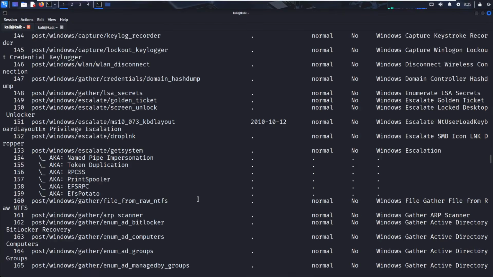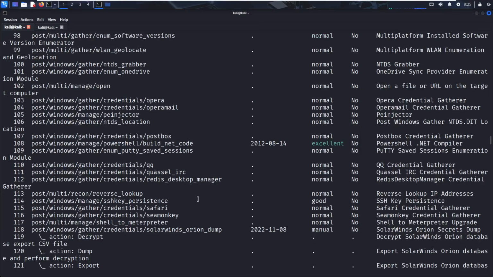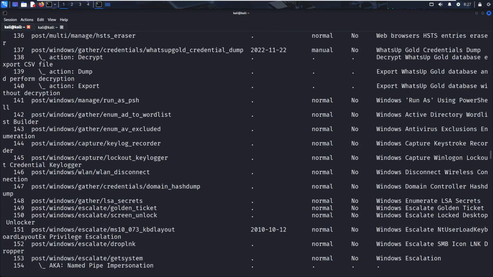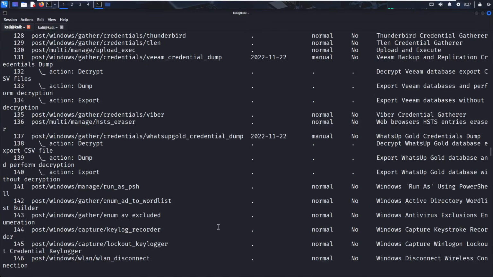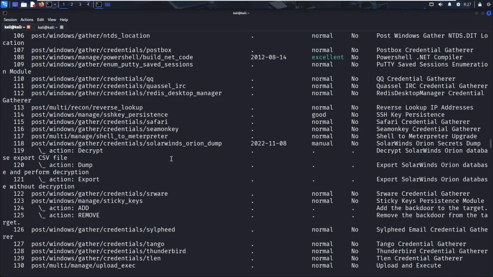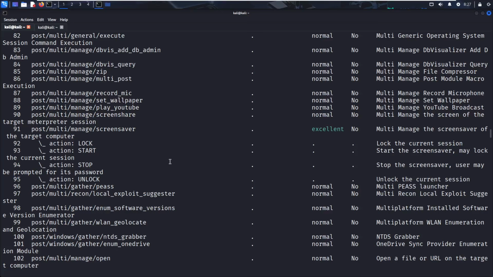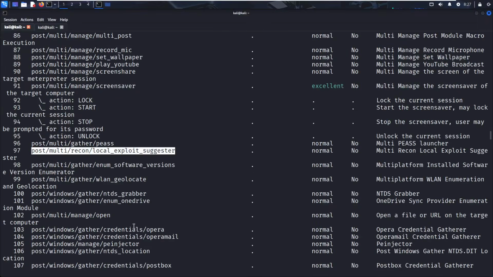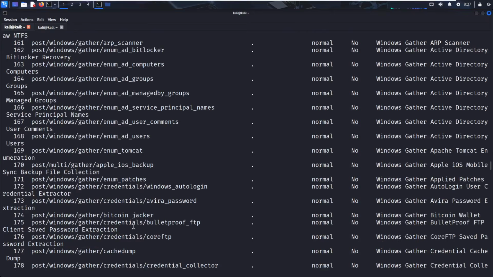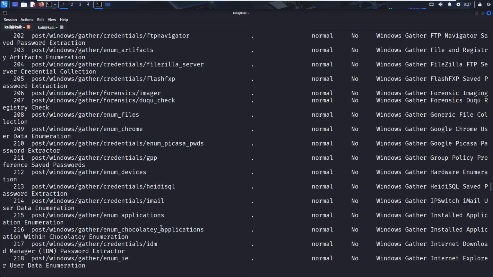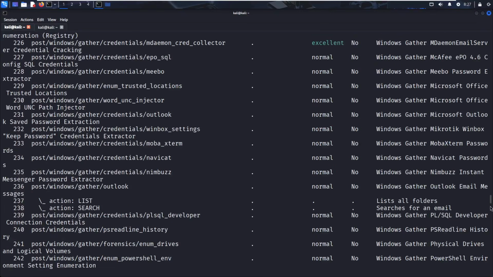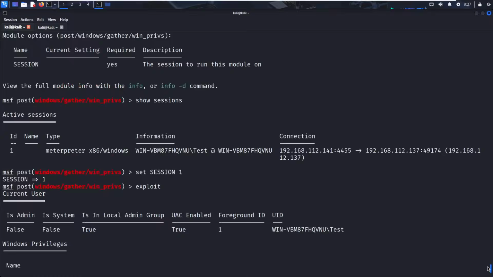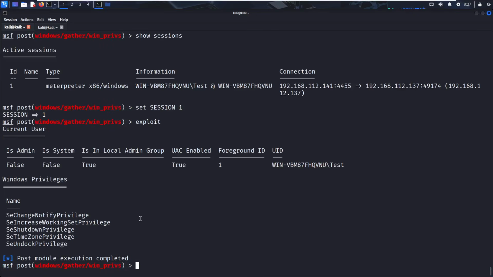I want to show you this thing as well. Exploit suggester is there. I just covered all this stuff in the last classes as well. Where is it? See this one, post multi-recon exploit suggester. By using this, you guys can do a lot of stuff. Basically it's going to scan for vulnerabilities, in simple words. For privilege escalation vulnerabilities, it's going to check all modules. Okay, let me first of all show you this.